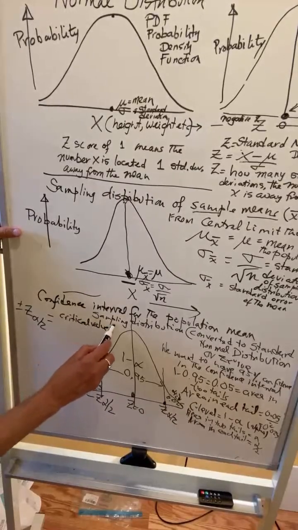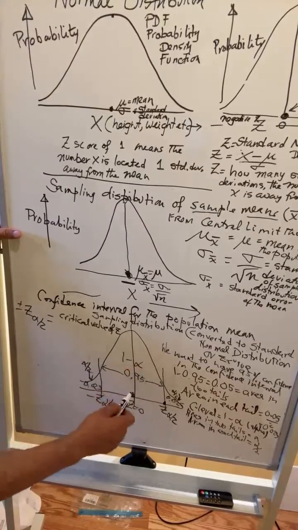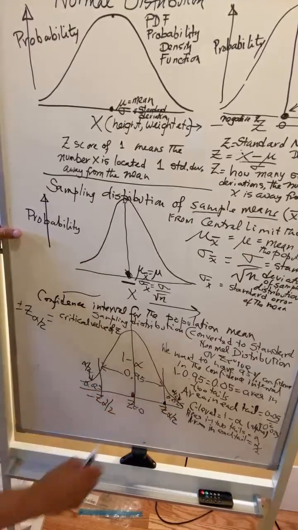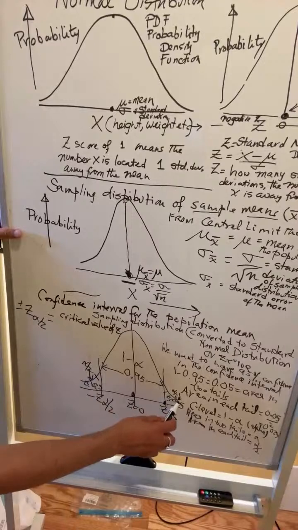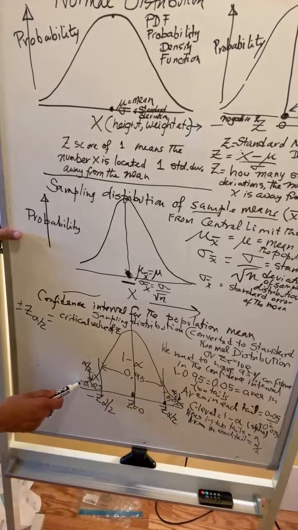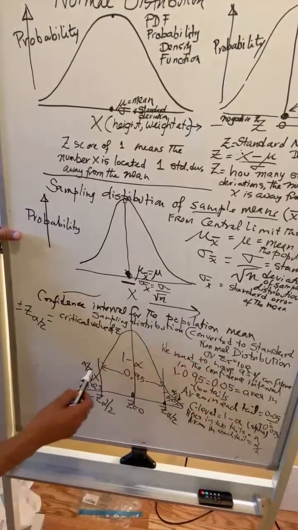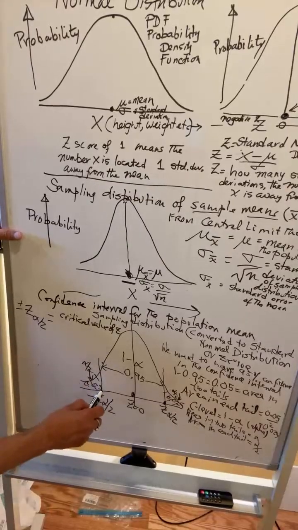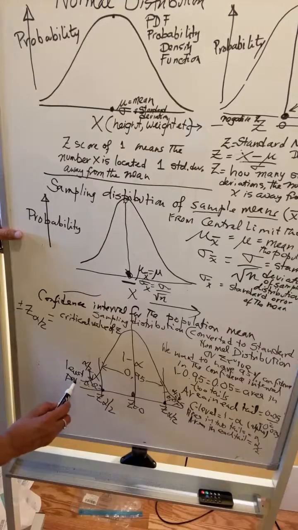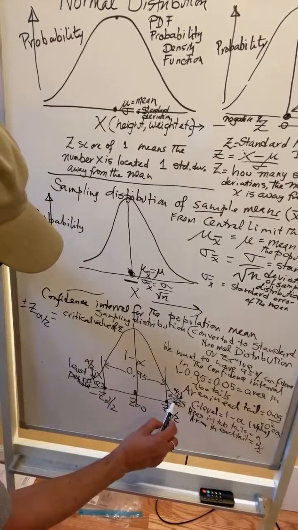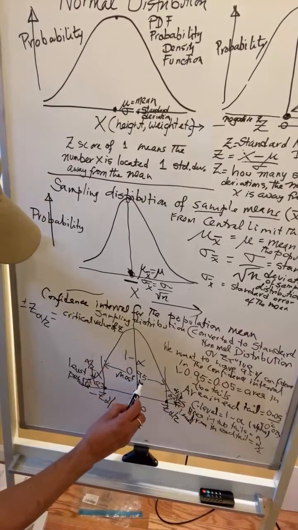Why, you ask? Because think about it. In the center we are 95% confident that the population mean will fall. So we are less confident on the two tails. The most probable region is in the center. Think of this boundary, minus z alpha by 2. On the left of it, usually given by a hatched area, is the least probable region for the population mean to fall. Same over here. Population mean with 95% confidence will fall in the center. So these are called critical values of z, because this tail is least probable for the population mean to fall, and this is also least probable. And the center is the most probable region where the population mean will fall.